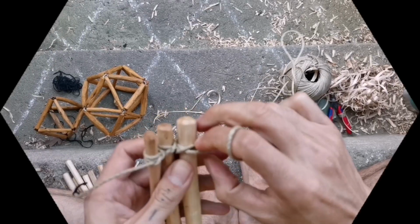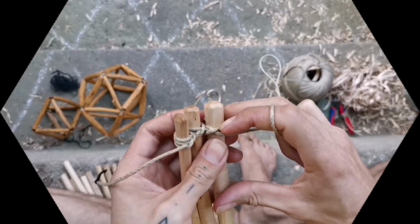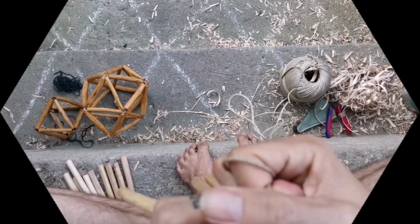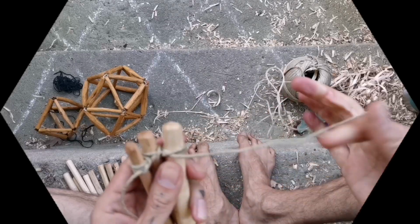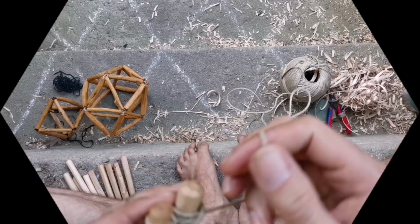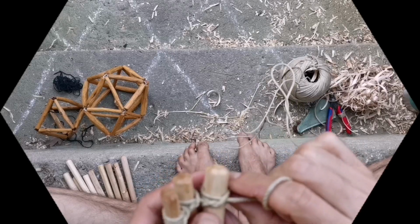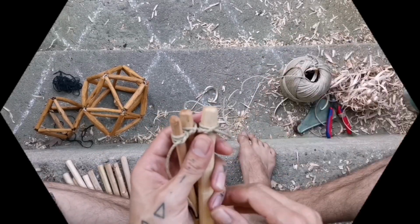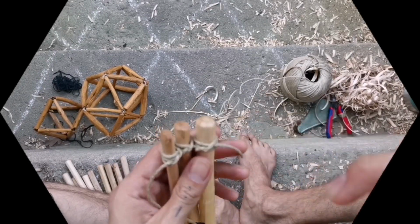And tighten that up, make it neat and nice, put it where you want it. Also, if you have too slippery members here, like the branches, if they are too smooth, for instance, or you're doing it with bamboo or something, sometimes there needs to be something there. One thing is tuning the materials, tuning the line to the kind of members that you're playing with is very good and happens over time.